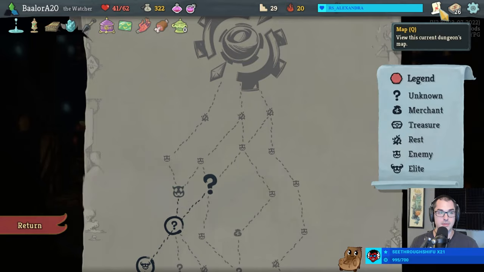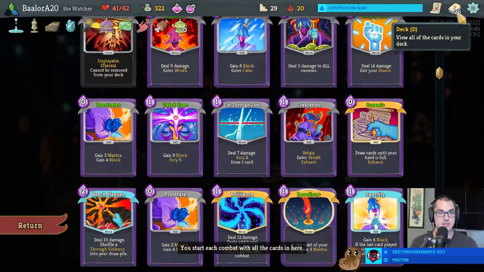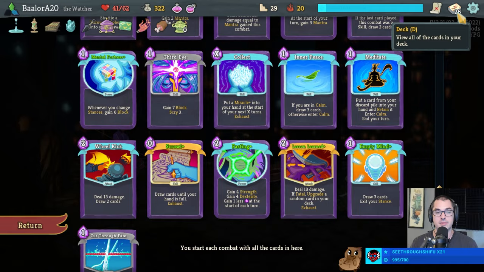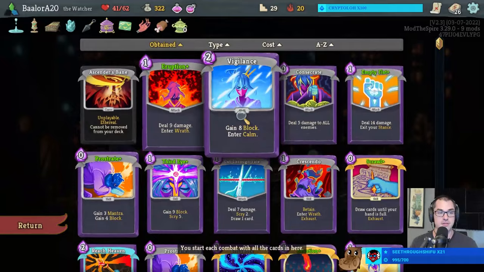Could also consider Waffle here. A little bit more health for the bronze automaton fight is definitely going to be welcome. And more max health in general is very nice for this character. Is there anything I want to remove from this deck currently? Collect's actually kind of useful at the moment. Not outright useful, but kind of useful. Any consideration for Fear No Evil? I'm not willing to pay for calm cards when I have three of them currently. Secret weapon Dead Branch is a thing, though.